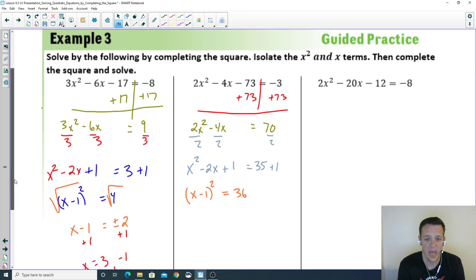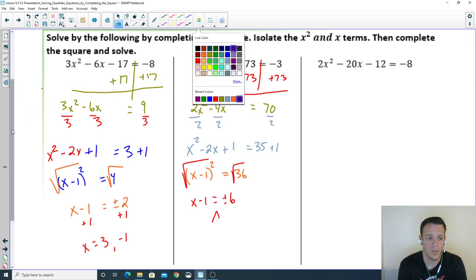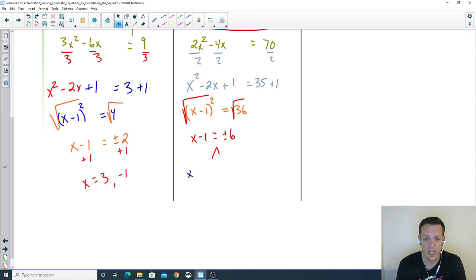And then hopefully you guys see the pattern once again that emerges, right? Like I've said, completing the square is all about finding patterns. When you do this math like this, you guys will see the pattern, hopefully, that we try to get you guys to see the perfect squares and to create those. And then you can split the answer. Once again, it's going to be x minus 1 equals 6, x minus 1 equals -6, and then you simply add 1 to everything across the board. So x is 7 and -5, right? So there's your answers there.